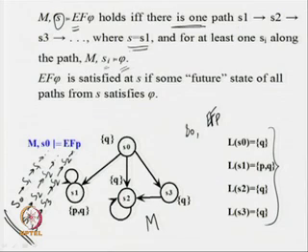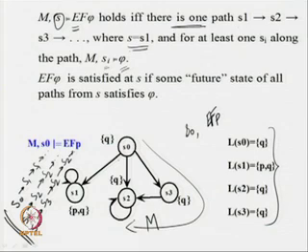So, we are going to get the sequence S0, S2, and then S2 again. In none of the future states is P true. That means, in this particular path we are not going to say that P will be true in the future. Similarly, if you consider the path S0, S3, S2, again we will see that we are not going to get any future state where P is true.